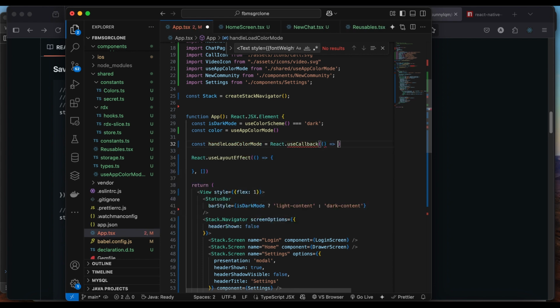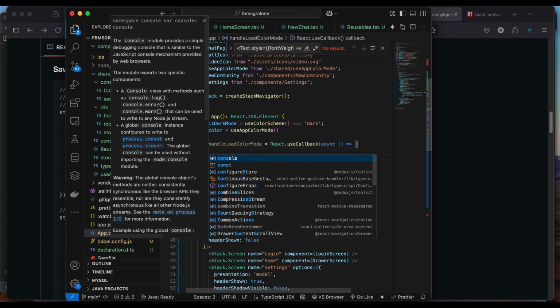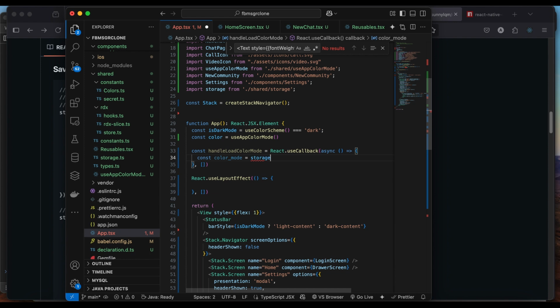I'm using hooks throughout this tutorial for optimization. Now because it is async, then const color mode equal to await storage.load key, color mode storage key.